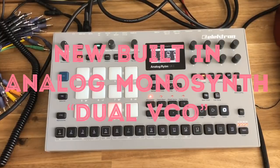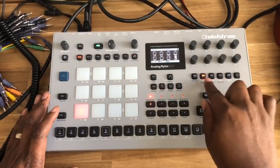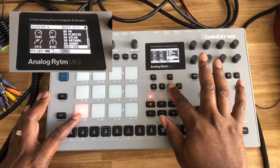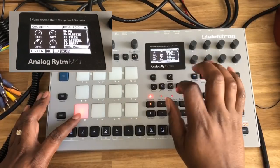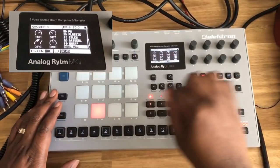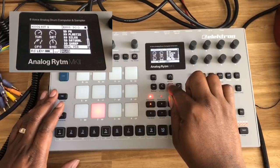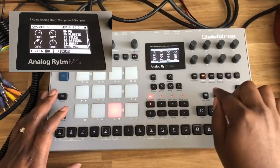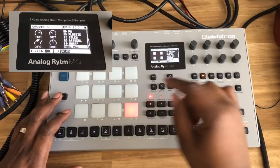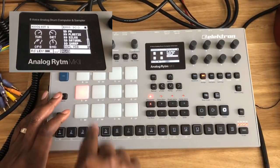So it can be enabled on any of the pads, or actually, let me not say that. If you go to track there, you can hit source. I'm on the bass drum track. You can hit source twice, and you'll see dual VCO is available to enable on that track. Let's go to snare drum pad 2 and see what machines are available there. Dual VCO is available there. Dual VCO is available on pad 3. Dual VCO is available on pad 4. Dual VCO is not available on the other tracks.